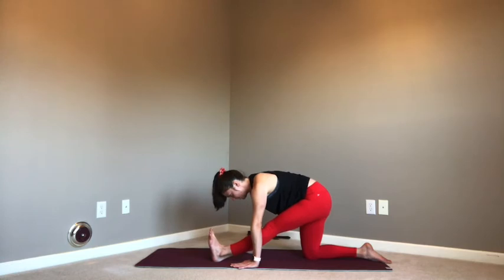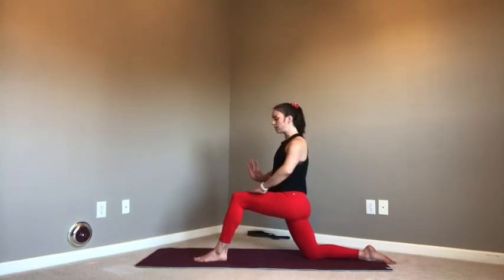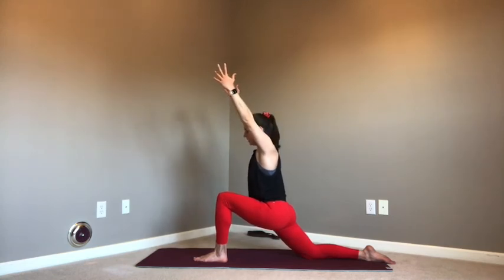Keep pulling those toes up. And then plant your front foot down. Come up to a high kneeling position. Hands can go on the thigh, on the hips, or to ears. Slightly tuck the pelvis under and keep leaning into the hips. Just breathing here.